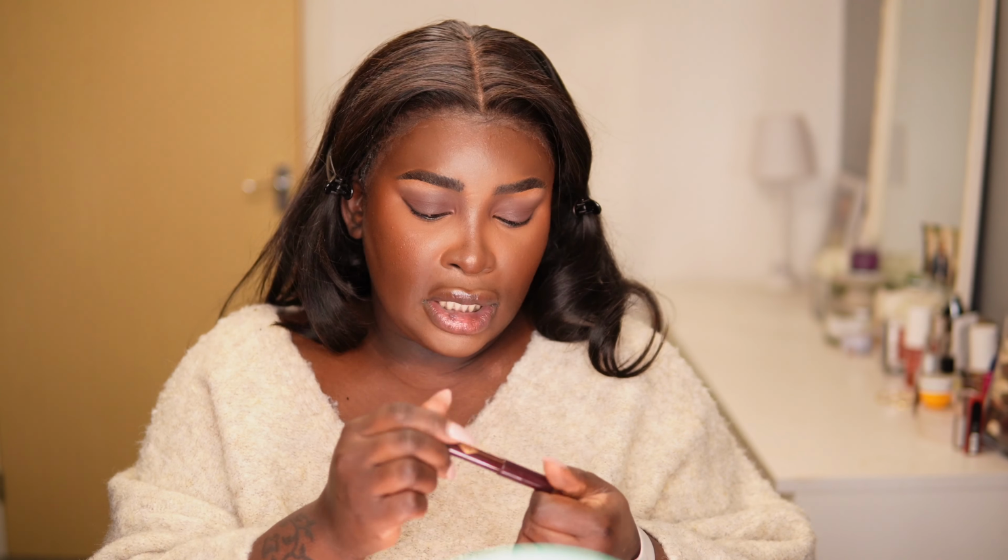Okay, so we're back. This is what I've done with the eyes. I did go in with my Charlotte Tilbury Color Chameleon Black Smolder pencil, which I forgot I had, not until I saw Uche using it the other day on TikTok. I was like, wait, I have that product. TikTok made me buy it.